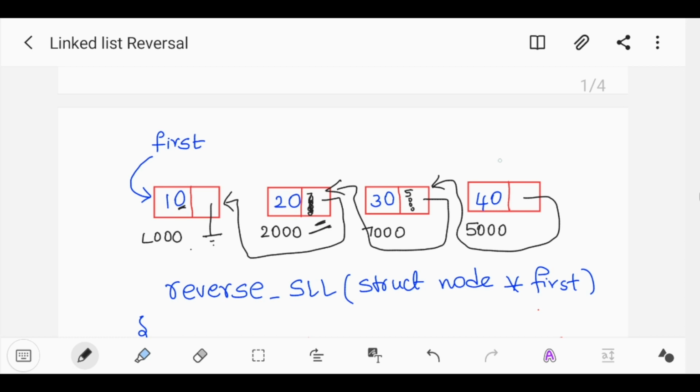So when I am standing at current, let's say this is my current and this is my previous, I would want to stop when current gets a value which is null. So my successor would have become null.